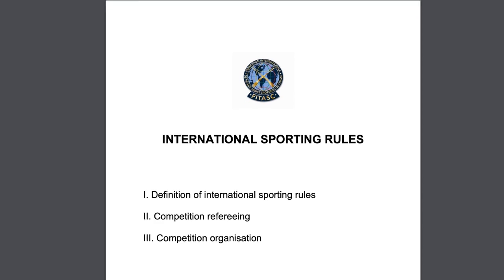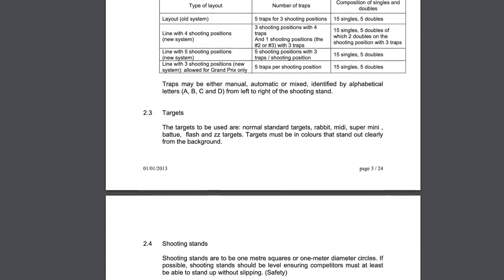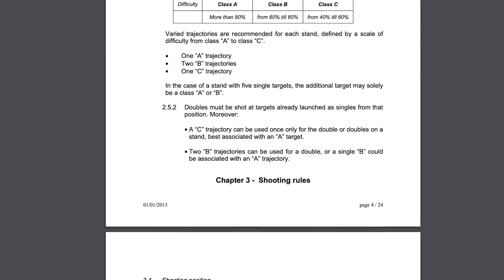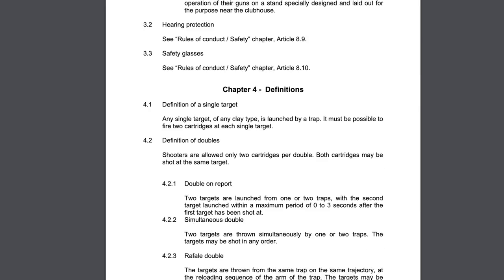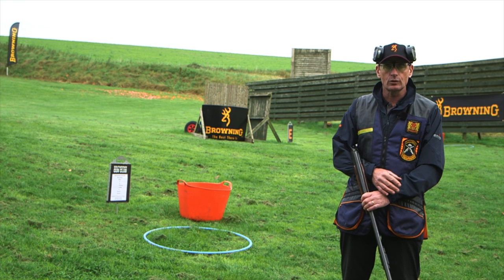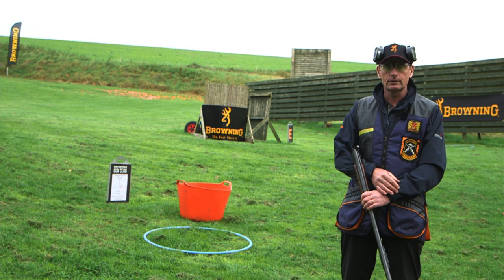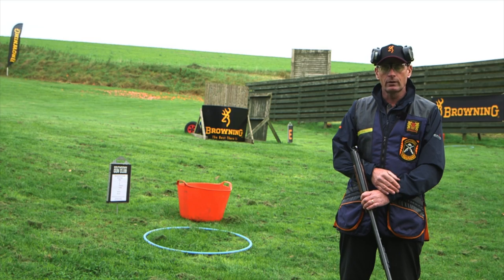The best way to really learn about this FITASC is download the rules. Rules do change, so if you get the chance and you want to do it, download the FITASC rules off the FITASC website and just keep yourself up to date on what's needed and what's current. And that is a general overview of FITASC and how to shoot a round of FITASC with a squad. In the next episodes, we'll be covering how to shoot FITASC targets and how a target presentation can change by moving from hoop to hoop.